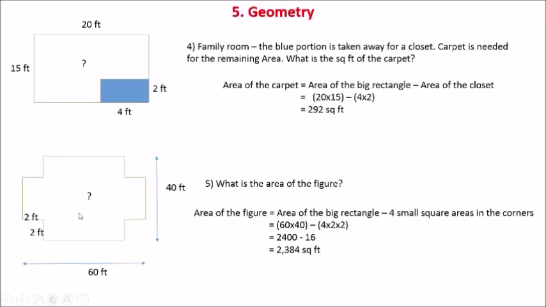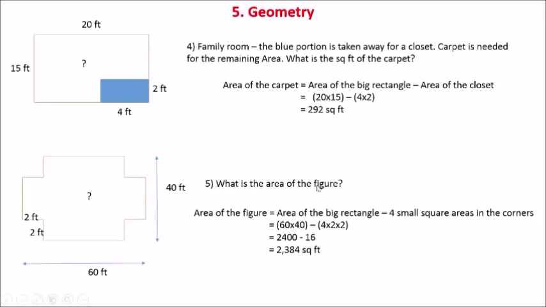So then let's look at this figure here. We want to find the area of this figure. We don't know exactly how to calculate the area of this figure, but you look here, this whole length is given as 60 feet. This whole width is given as 40 feet. If this was a complete rectangle like this, then I know how to do this. So imagine this full rectangle here, and the area of this big rectangle is 60 times 40. We know that, length times width.